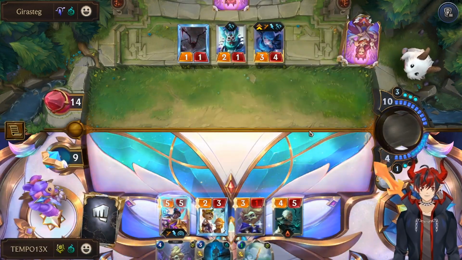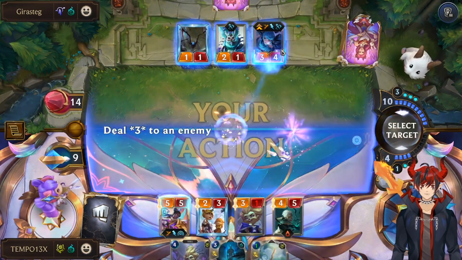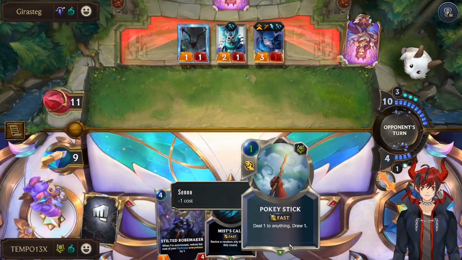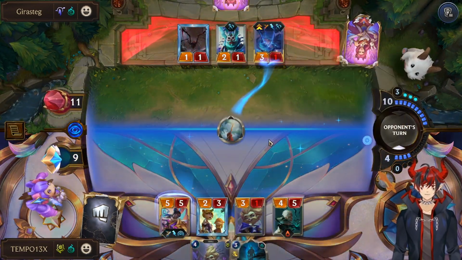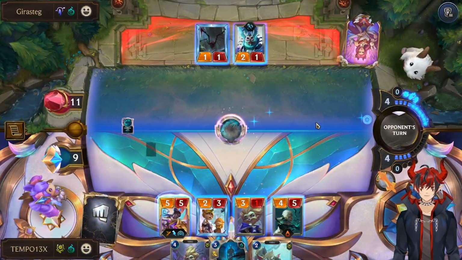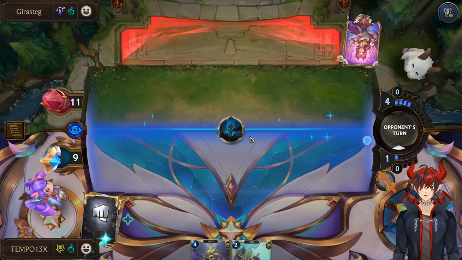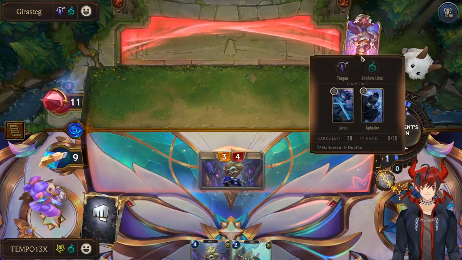Keep your distance. Sentinel. Darkness and light. Free darkness, baby. Darkness. Getting dark. And Pokey Stick. Ruination? Hey, yo, that's not chill. Miscall. See if we can get the Senna or anything else back that's good. Yeah, I'll take that. Spotlight on me.